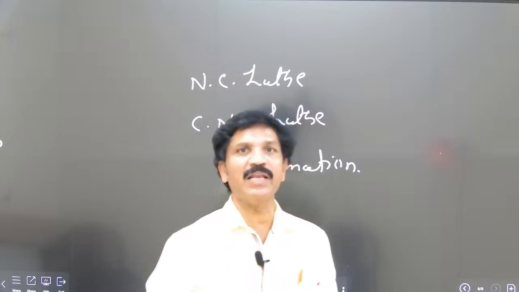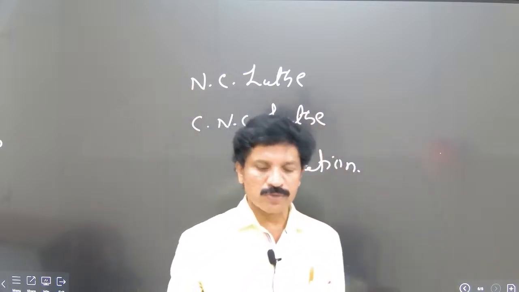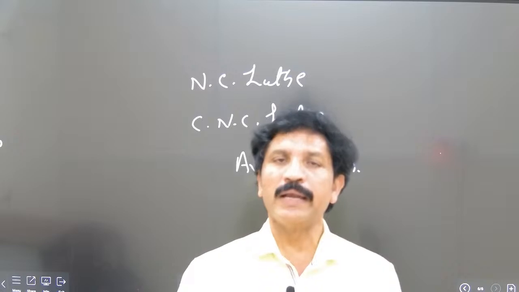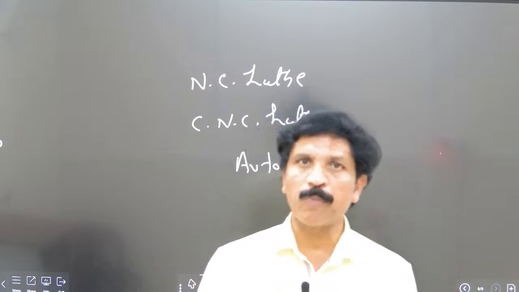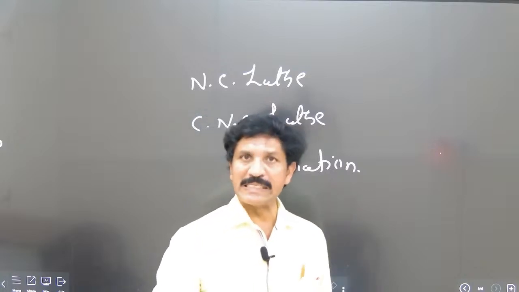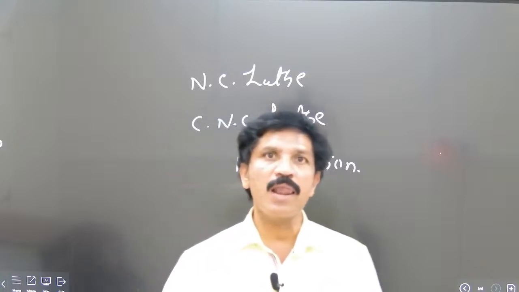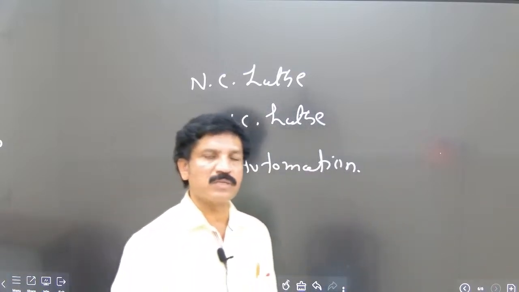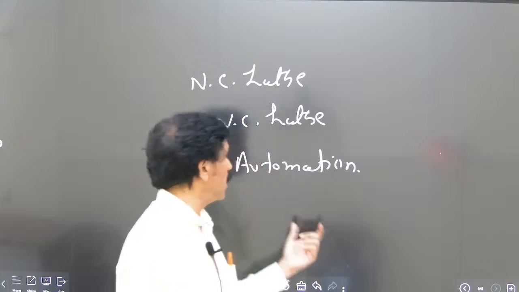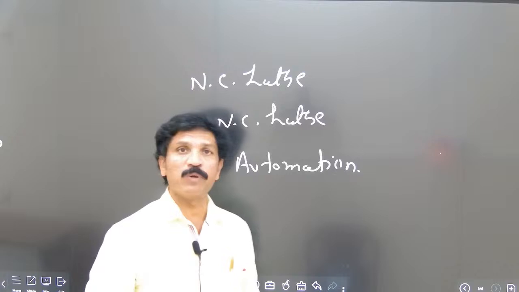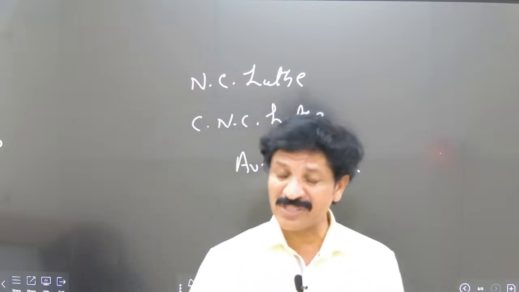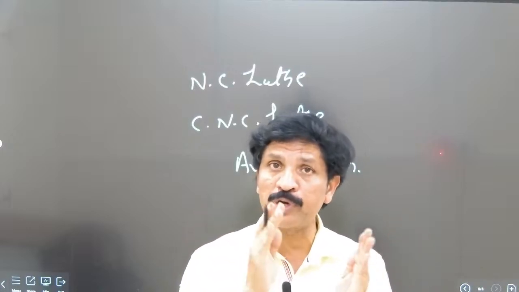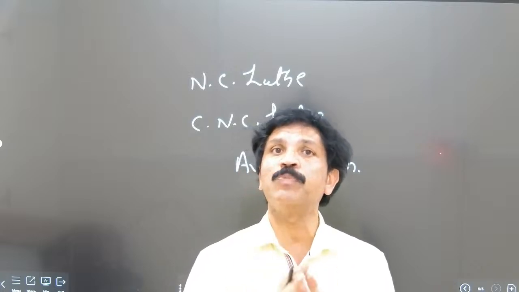The customer means not a single customer, but a huge number of customers. Here the production is not for the local market, it is for national and international also. Our product may reach outside countries. So it is multinational production, a huge mass production. In such cases, the traditional methodology is not suitable. So we approach the new automation, which is possible with CNC lathe machines, or CNC machining only. All the machines are accommodated with computer numerical control. Then it is possible to compensate.